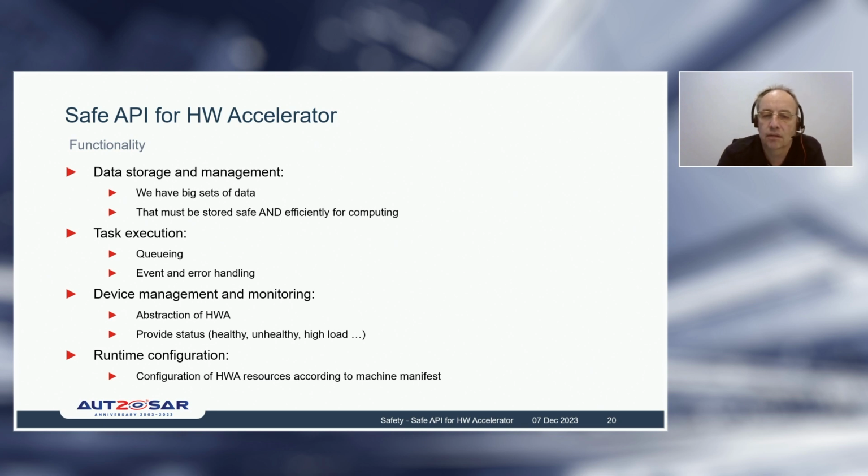And also we have device management and monitoring. That means the abstraction of the whole hardware. So it is simply a hardware-independent monitoring, and also to get the results. What is the current status of a hardware accelerator? Is it healthy? Did some problems occur, or is there simply high load, so that any further task should not be submitted to the hardware accelerator? And last but not least, runtime configuration. The hardware accelerator shall not be constant. Of course, it shall be configurable, like any other AUTOSAR component or module. So in combination, we have here an interface and a possibility to use hardware resources efficiently for safe and speedy computing.